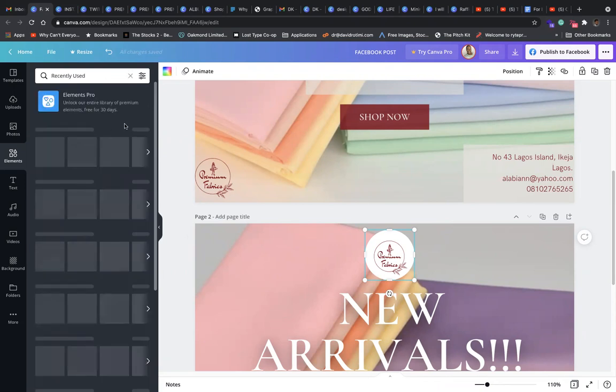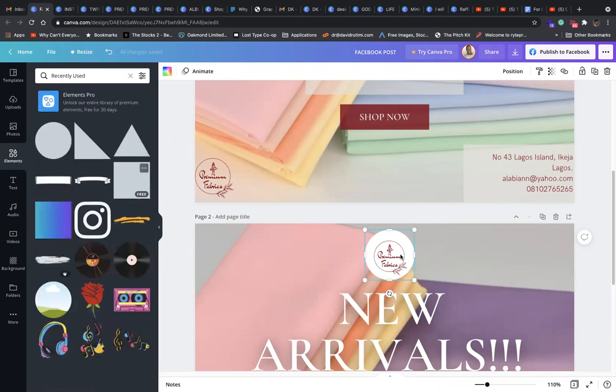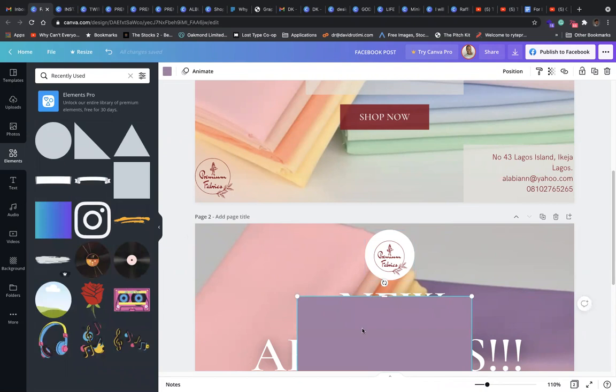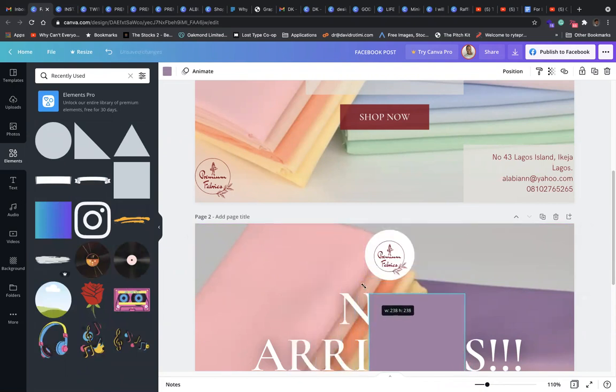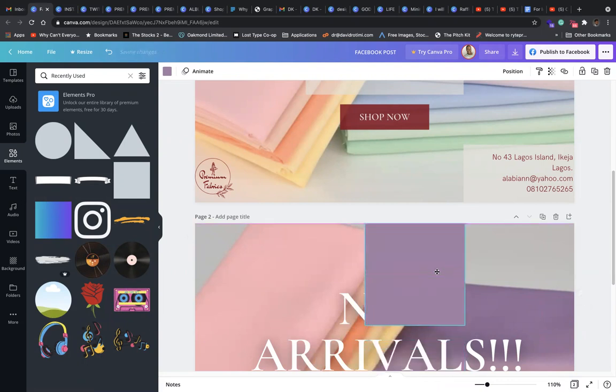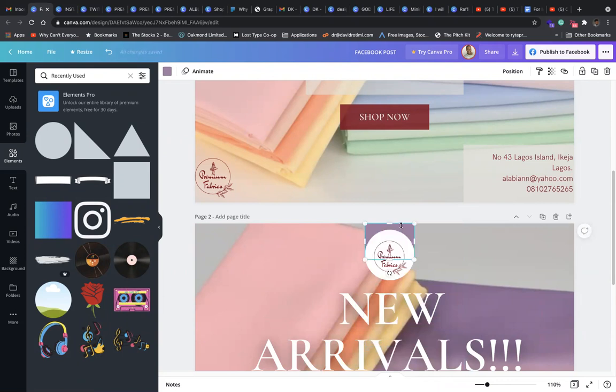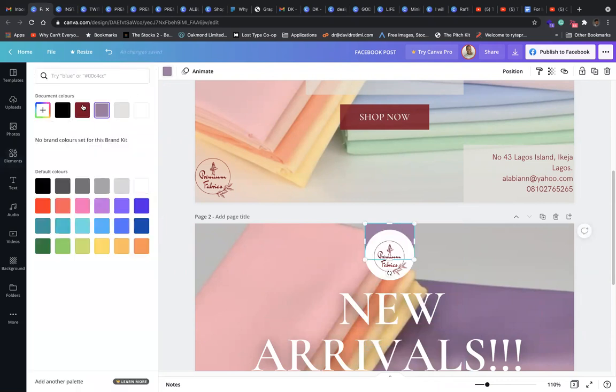So I want to make a shape that doesn't feel like it's part of the logo. You're going to see what I want to do. I want to make something that's going to make this look like a tag. I'm going to make this white as well.